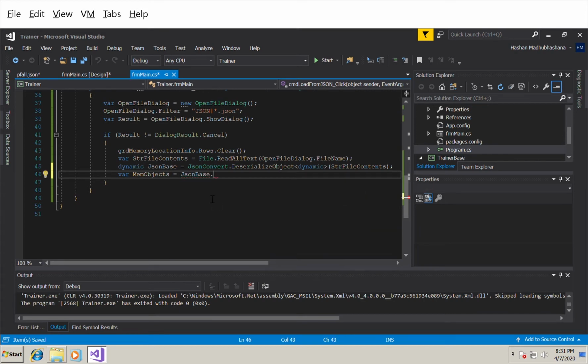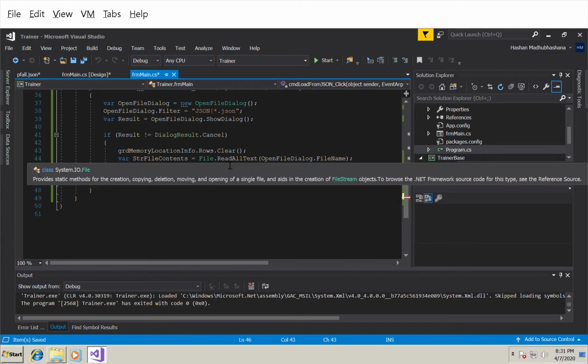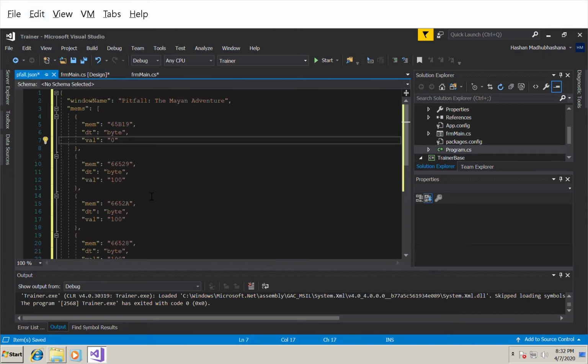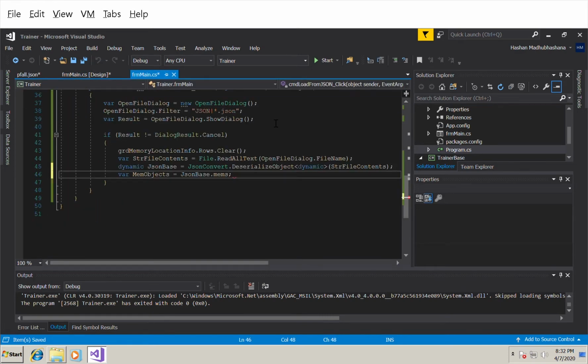Now you don't get anything because the dynamic object does not know what the members are. It can be anything. So I am going to refer to the JSON. I am going to get the mems now. So here I type mems. Notice the compiler and the evaluator won't give any errors. That is because this is a dynamic object, so any member can be there. Therefore it won't give any errors.